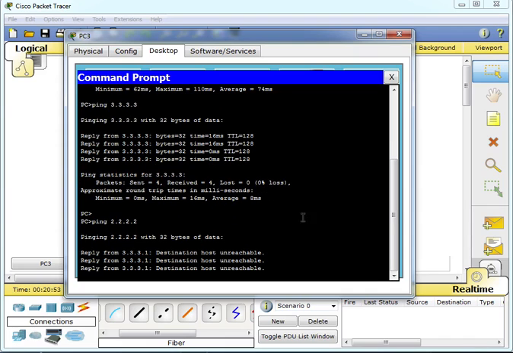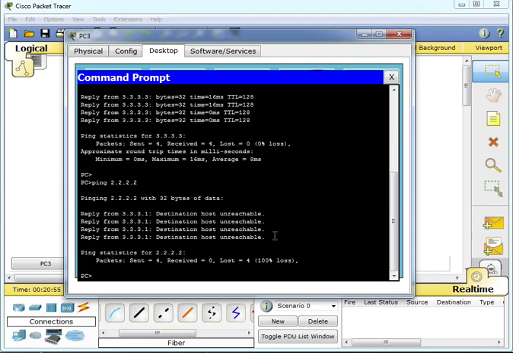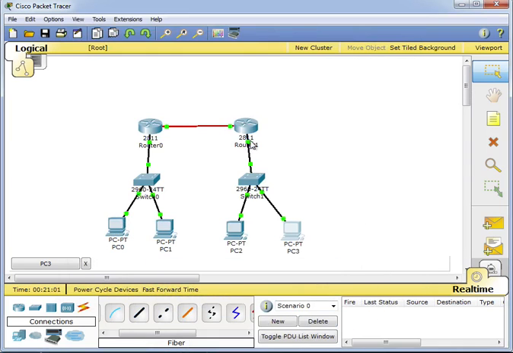Oh, I get an error message, destination host unreachable from the router. Oh no. What does that mean? Well, I know, but I'm not going to tell you. That's the one part of the lab you can figure out for yourself. If you can't figure it out for yourself, send me an email, maybe I'll help you out, but I'm not going to tell you that part.